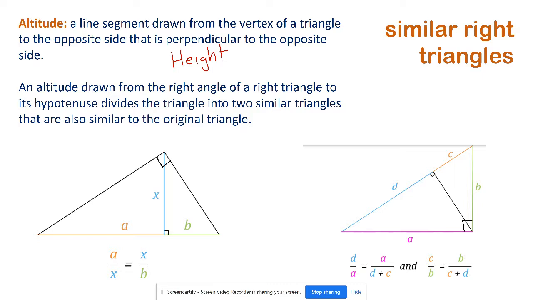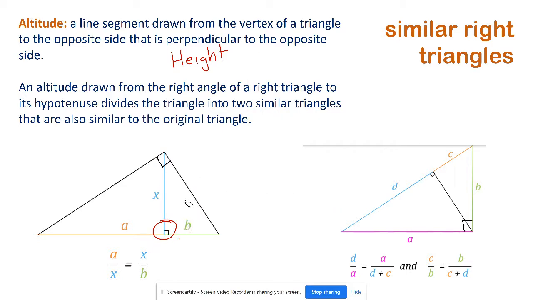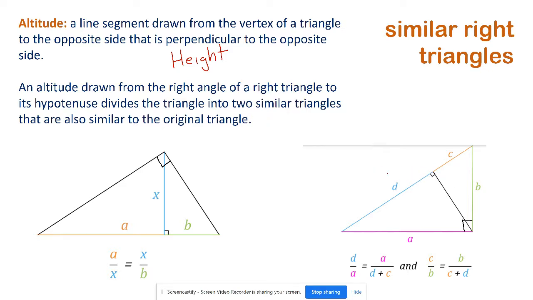But the altitude or the height is this line that you draw from one of the corners, from a vertex of the triangle to its opposite side. So like this blue line segment on the triangle on the left here. And a height always hits that opposite side at a 90-degree angle. It is perpendicular to that side. So when we have right triangles and you draw an altitude or a height from the right angle to the opposite side, the hypotenuse, what you get is two triangles that are similar to the triangle you started with. And I'm going to run through really quick how we know that and how that works.